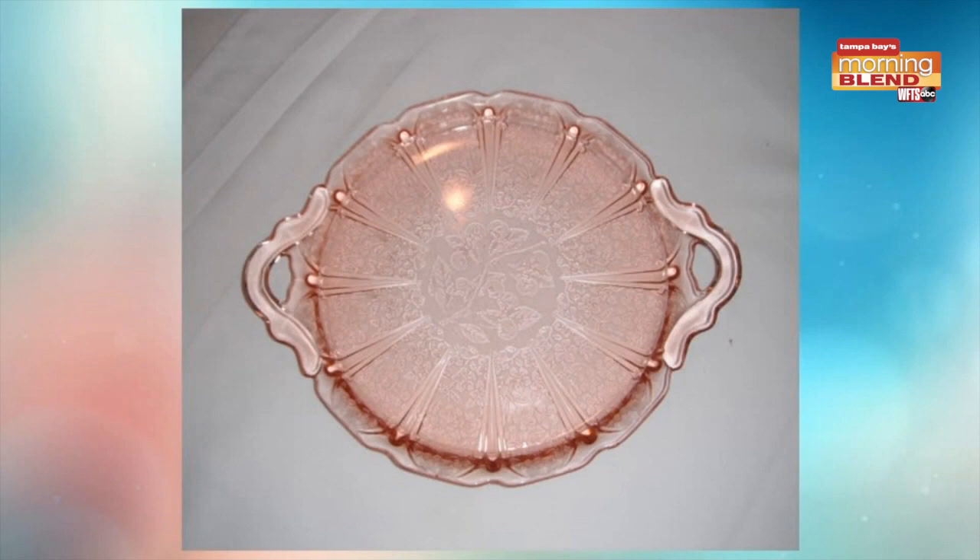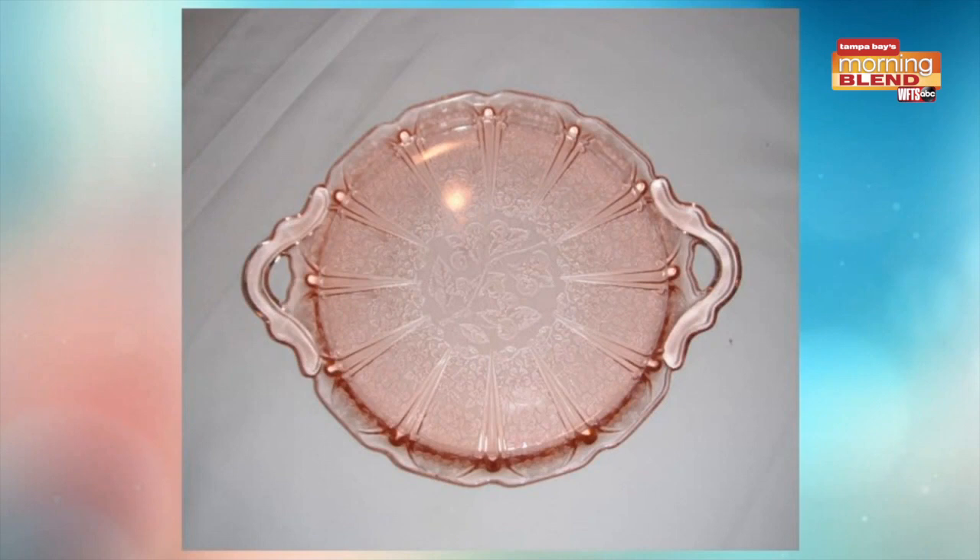It's a little harder today. I feel like if it had other pieces with it — because it's always good when you have a set — but because it's by itself, I'm going to say it's under $50 and dumpster. That's a no dumpster, Carly. That piece is worth $85, and it is of course a serving piece, which makes it a little bigger, and it has handles and all the impressed decoration. Depression glass is still collectible — people like it, it looks pretty in the kitchen. But you did great today.